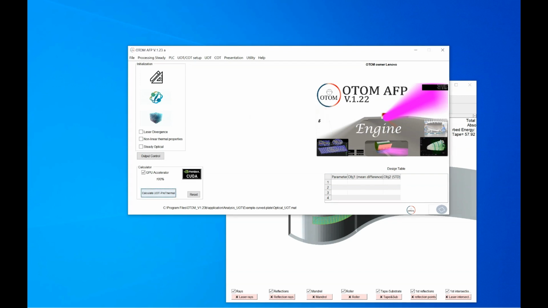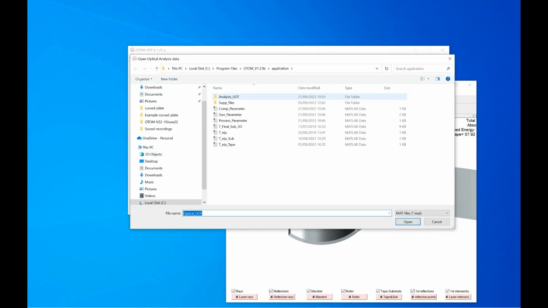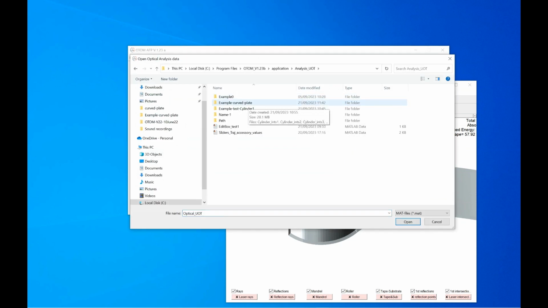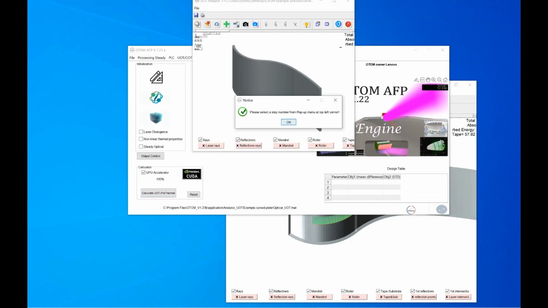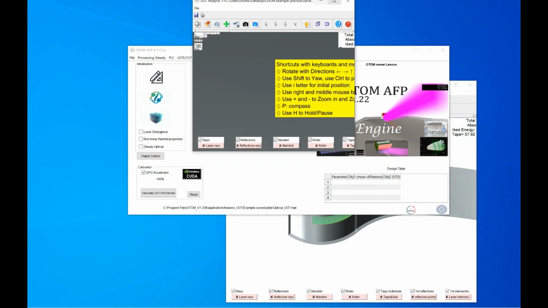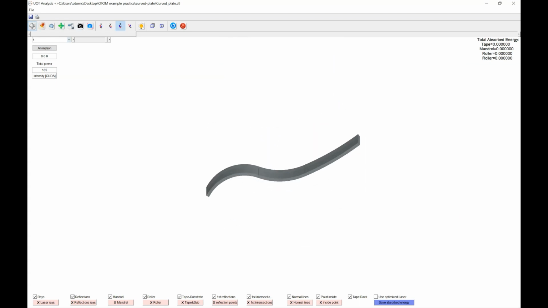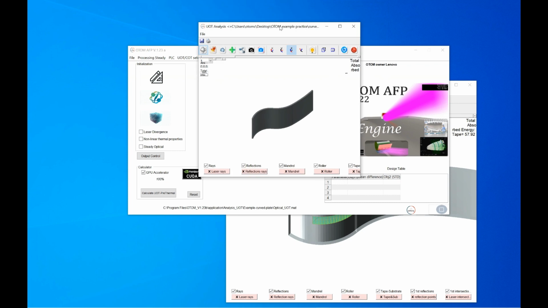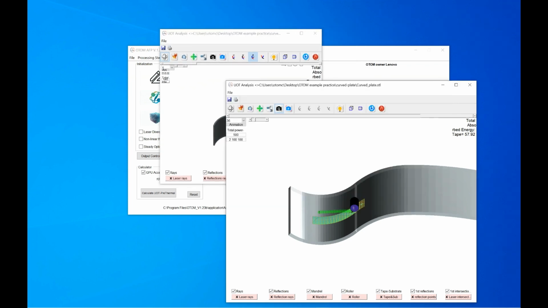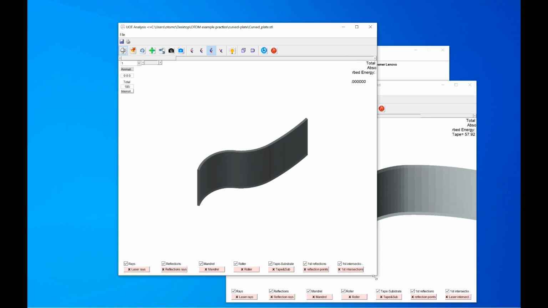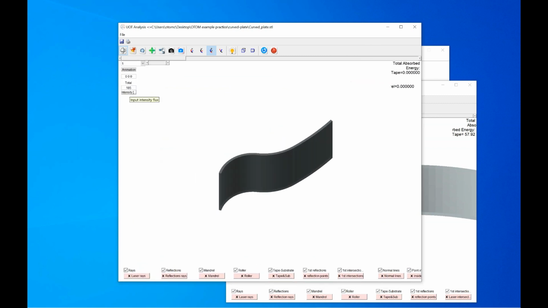Now it's done. Now what you need to do is go to the UOT and go to post-processing and thermal. And then select the file that you just generated, the directory. Now you will see this is very similar to the previous window as we had before, but the difference here is that we have extra options of the intensity, heat flux.